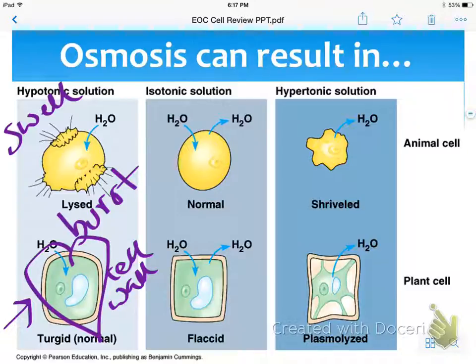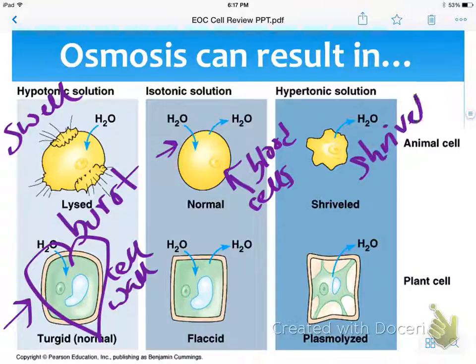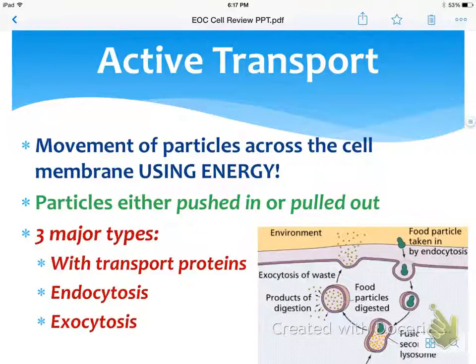Isotonic is normal, equal. This is moving in and out, as you can see from the water arrows. And this is a normal cell down here. This is like blood cells. Blood cells look like this. So blood cells and most of our body cells, they like to be isotonic. And then hypertonic really isn't good for either plants or animals. This is when it shrivels up. So it shrinks. If you look down here, you can see the cytoplasm pulling away from the cell wall, all those spaces in between. That's not good.